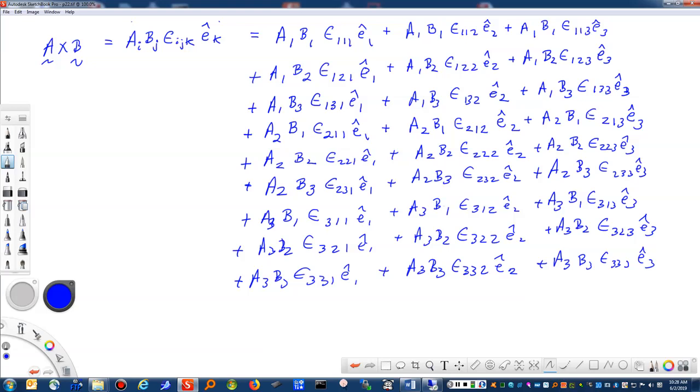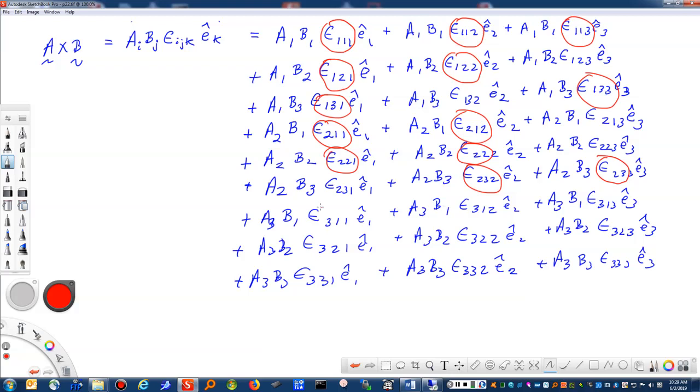Alright, so I went ahead and did all of that. Again, I'm not going to do this very often because we're going to use our index notation. Let's see if I have the right amount of terms. I get 3 across here. Should have 9 rows: 1, 2, 3, 4, 5, 6, 7, 8, 9. And a whole bunch of these terms are going to go to 0 because a permutation tensor goes to 0 when an index is repeated. So that's going to be a 0, and a 0. That's repeated. All of these have repeated indices. So all of these terms go to 0.